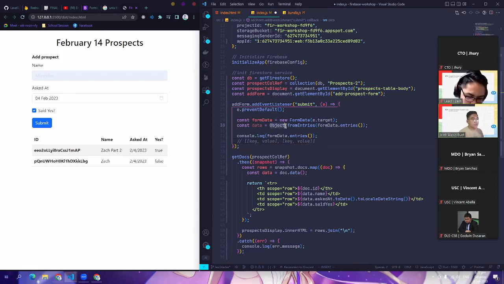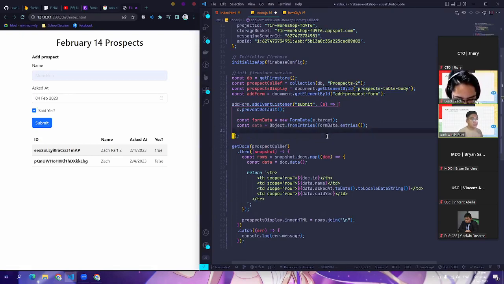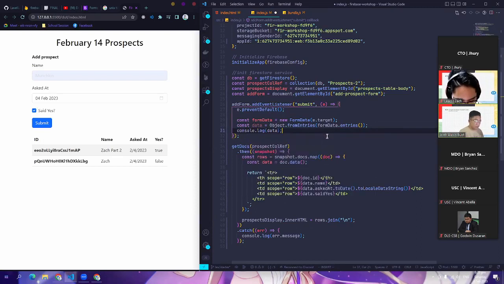And you use Object.fromEntries to convert this into an object. So it looks like this already: key value, key value. You have a JavaScript object instead of this type of array. So we're essentially doing this here, with the form data and then Object.fromEntries. Now that we have that data, we're going to do a bit of manipulation, since currently, I'm going to go back to that one.